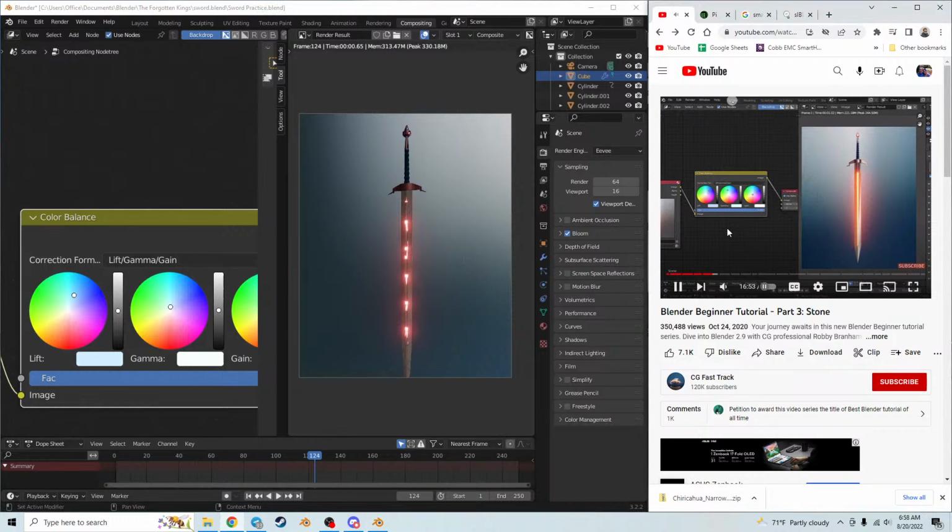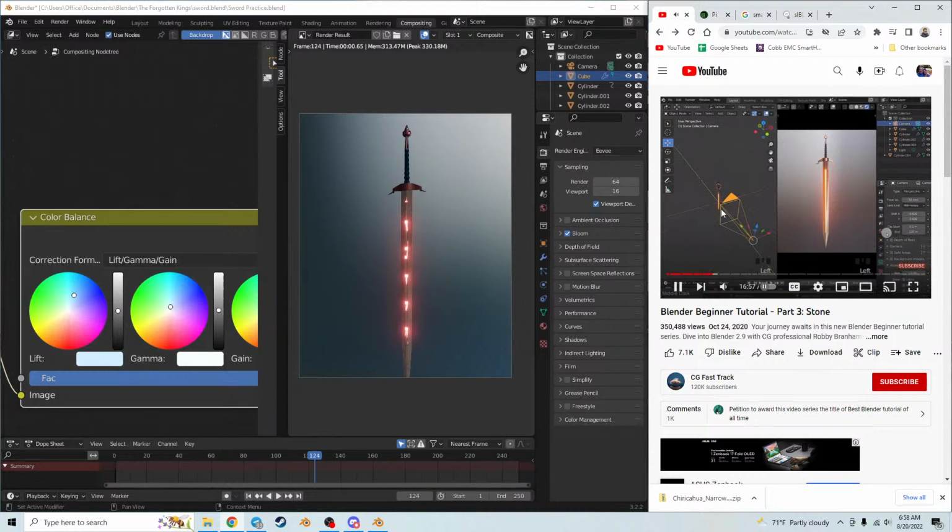Okay. What we can do is go back over to the layout tab, and if we just select our camera, just some general tips. If we go to our object properties right here, what I would do is keep the location of our X just at 0. That's going to keep things nice and symmetrical. We can keep Y at 0 as well. And then, something like this, Z and Y, then we can play around with like Y or our X rotation there. That's just going to keep things nice and symmetrical.